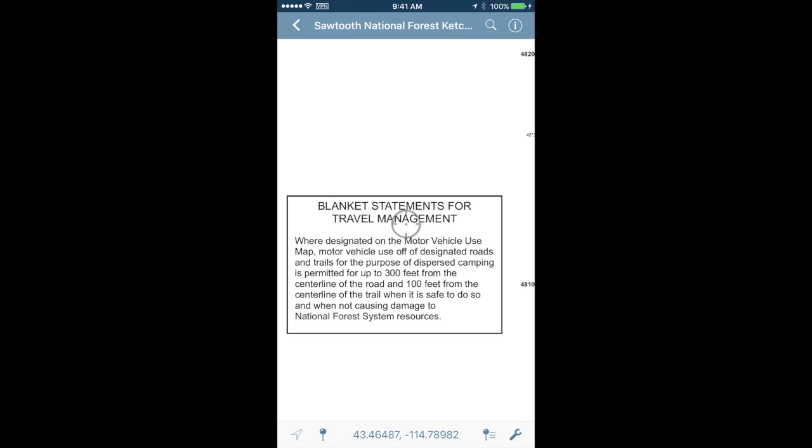So that's the key. You have to boondock or disperse camp where someone has already done that. You cannot go and make your own campsite. You cannot go chop down a tree. You cannot go flatten sagebrush. You have to go where someone's already done it. And that's usually fairly obvious. There's usually a rock campfire ring, or you can tell that the site has been used for camping before.